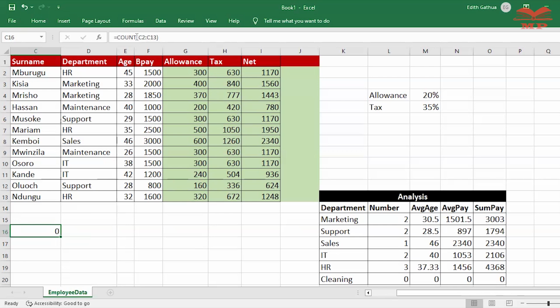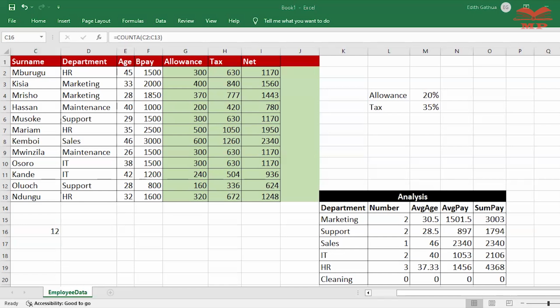But for me to count things that are text, I use count A. Okay, so it has the word count and an A at the end. So it is used for counting things that are not numbers. All these are different functions. So what I was doing here is giving you a bit of a summary of some functions. So what we can count in this worksheet is probably these things. These are the only things we can count using count A.